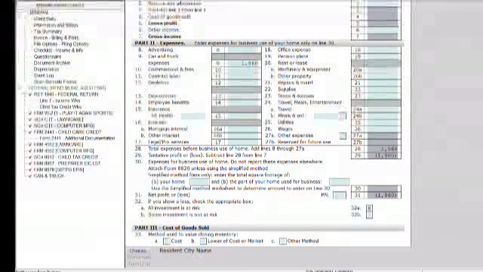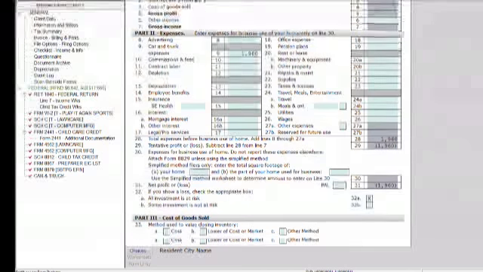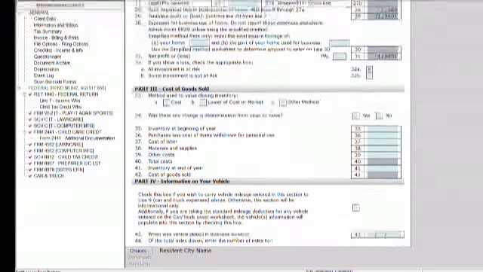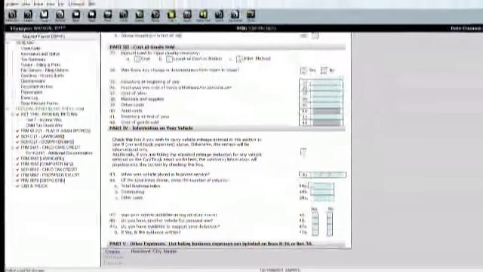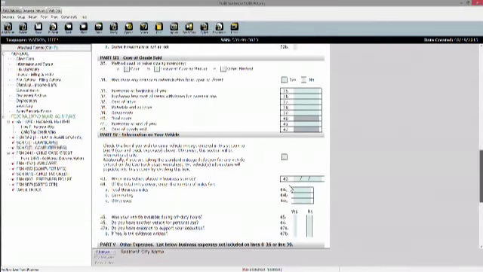Now you may ask yourself, do I really have to push Control N and do all that stuff if I just want to do mileage? If I know I want to do mileage, do I have to do that? The answer to that is no. You can come here to the Schedule C right here on Part 4 and enter the mileage here as well. Now I recommend against this because information keyed in here will not be brought forward into the next year.